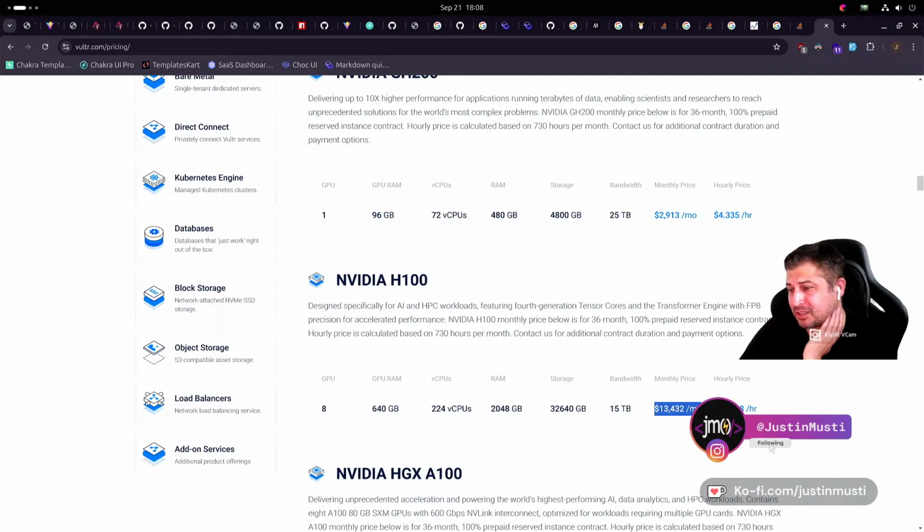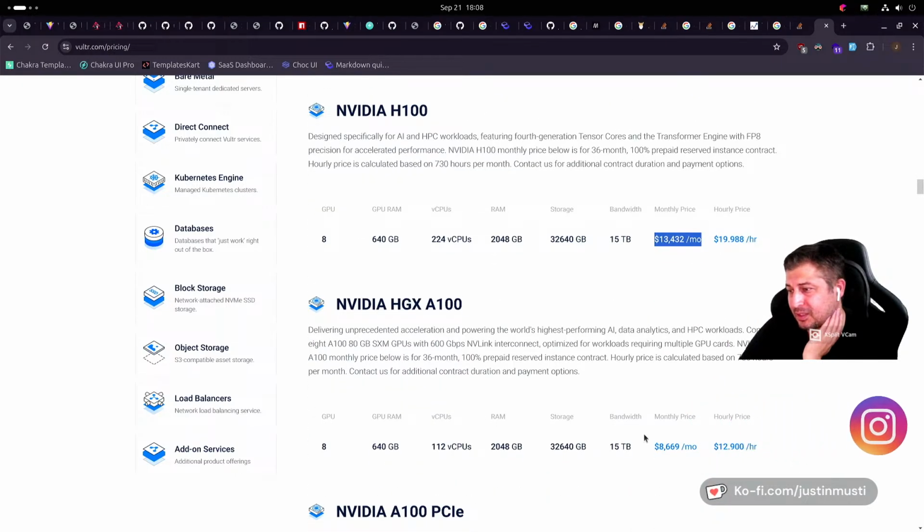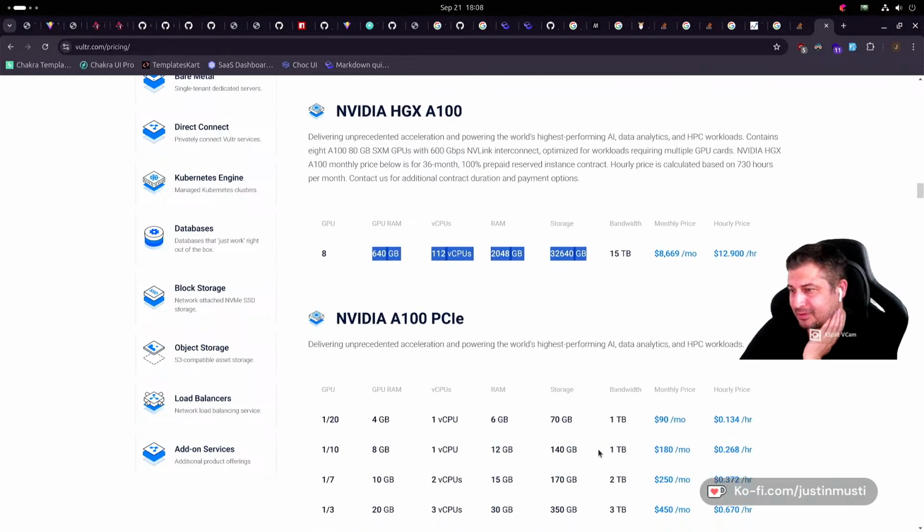That's crazy. This is even crazier. What is going on? $120 to the GPU. Okay, so I think it's like the total. Then that's okay.